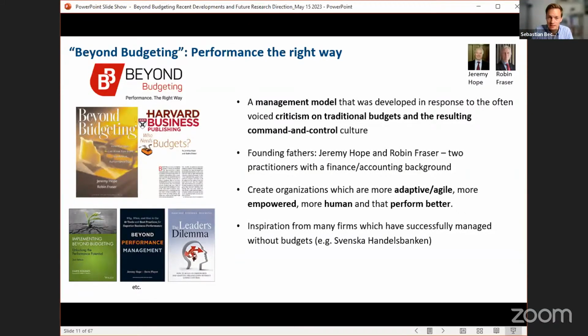That's what they mean here, even though the word budgeting kind of makes it assume that this is only a thing for the finance community. But it's really the whole management model. We have to go beyond budgets, right? So this could be interesting also for CEOs, for people interested in the management model, for HR, right? And that's how you should understand this.